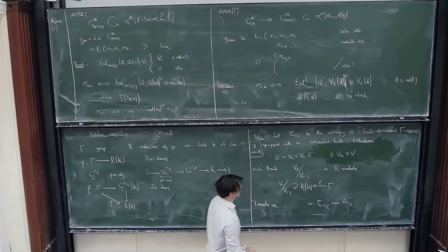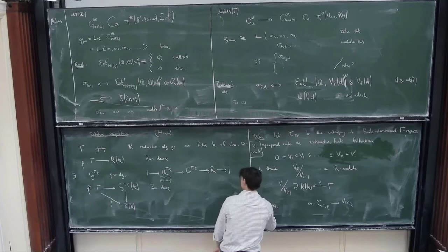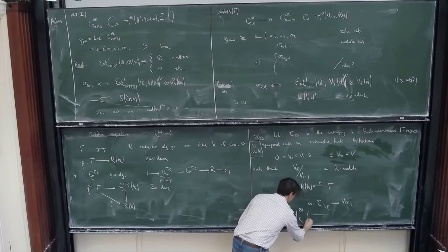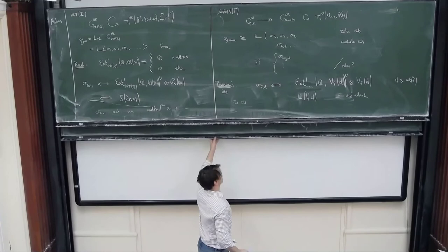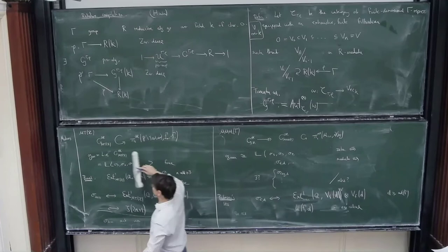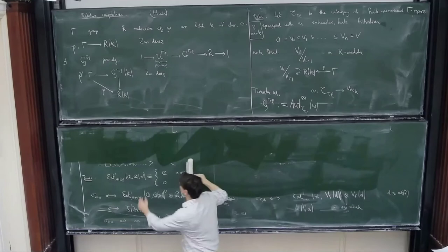So you start off with a vector space, you forget the gamma action, and you're just left with a vector space. And then the relative completion is defined to be the automorphisms of this category with respect to this fiber functor. There are other more concrete ways of finding it, but this is the quickest, and you immediately get a few properties from this. What this means is that this category C is equivalent to the representations of this group, G relative completion.